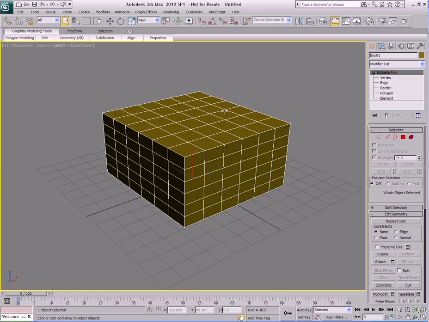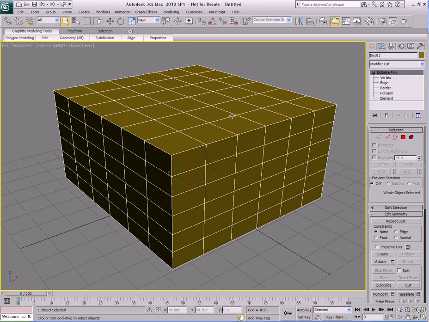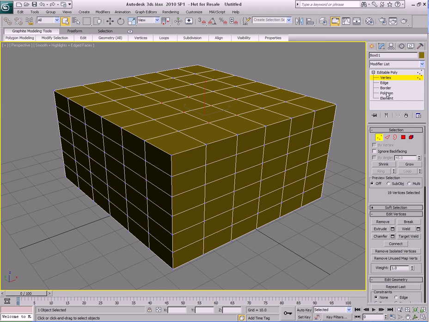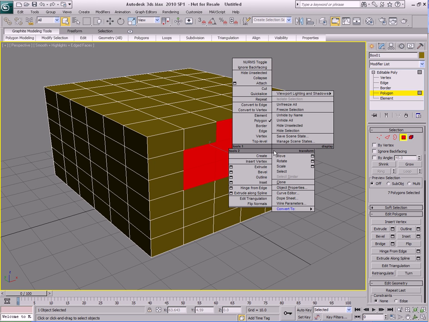Now, the two traditional ways of editing these components or these sub-objects in 3ds Max is to go ahead and select some. For example, let's just select some polygons over here on the side of this object. We'll just select those polygons there. Okay. If I go ahead and right click with those polygons selected, I'll open up the quad menu, and the quad menu is context sensitive, meaning that it changes and updates based on what you're doing. So if you're working with an editable poly and you're in polygon mode, you have some polygons selected, when you open up the quad menu, you're going to get these tools like bevel, extrude, insert vertex. You can create new polygons. You can do an inset, outline, hinge from edge. You get a lot of the most common tools.